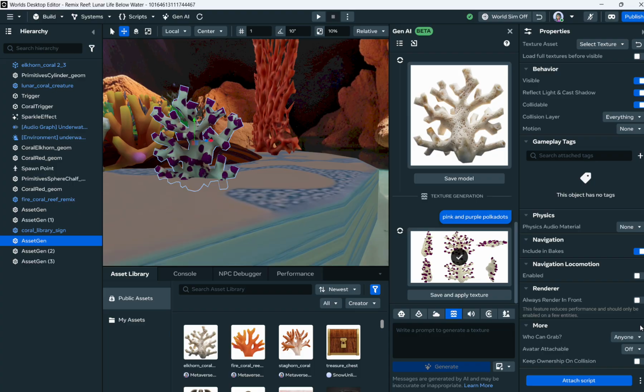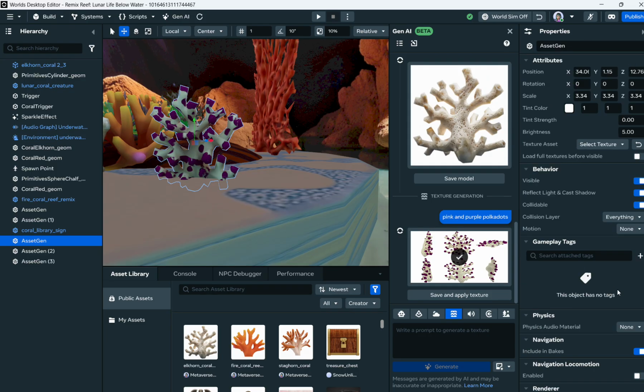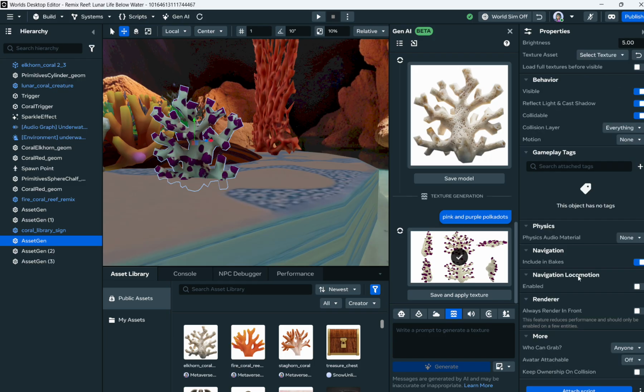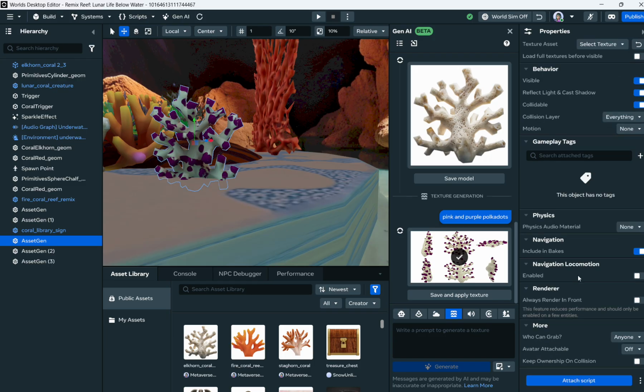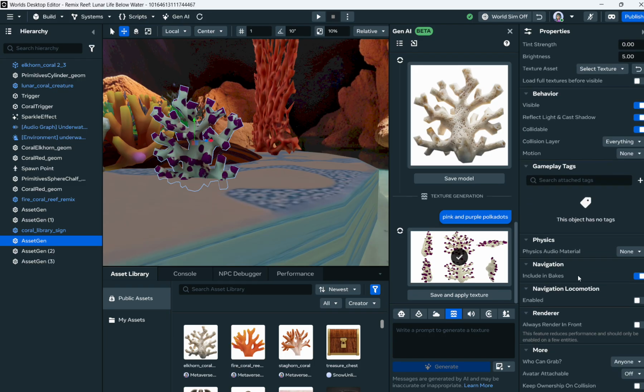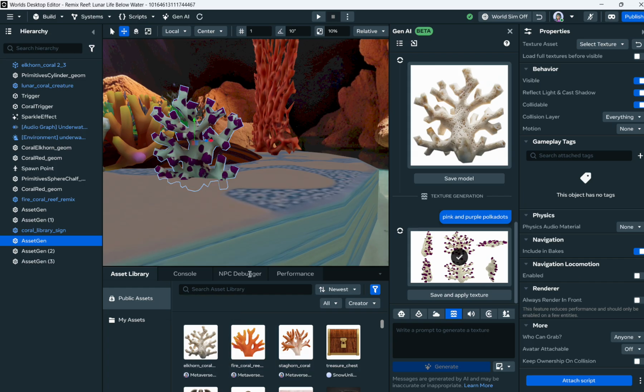I'd like to come over here and take a look when we're looking at our assets. Let's see, attach script. That might need to be in the next thing that I learn so that I'm able to do that.